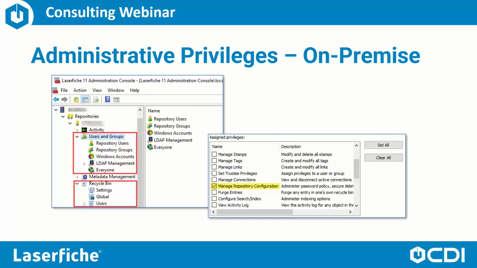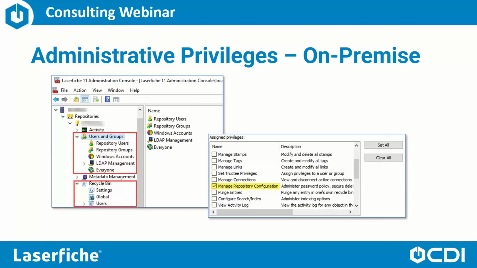All right, so how do we set up purging and the capability to purge content? The idea is the purge privilege is basically the ability to permanently delete content out of the recycle bin. Most end users, if you delete a document, it goes to the recycle bin, but that end user may not have the purge privilege, and therefore the document will sit in the recycle bin until it is either manually purged or the automatic purge is configured to remove that automatically.